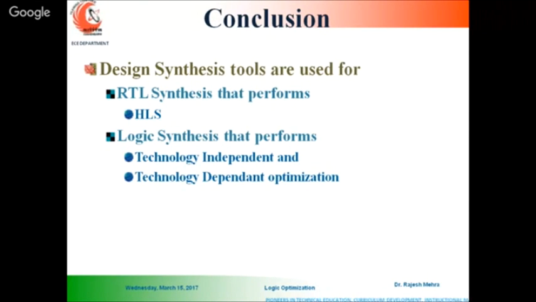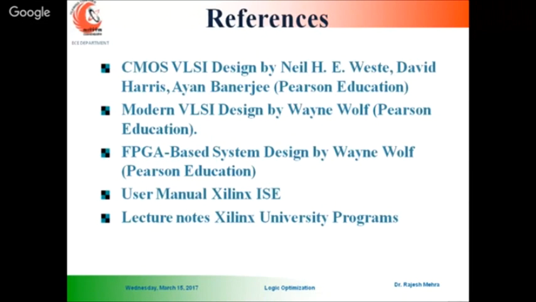So with this I finish this session here, and these are some references for all of you. Again it is very good book, that is CMOS VLSI design by Neil Weste. Then another book is there, Modern VLSI design by Wayne Wolf, FPGA based system design by Wayne Wolf. Then user manuals by Xilinx ISE and lecture notes by Xilinx University Programs.